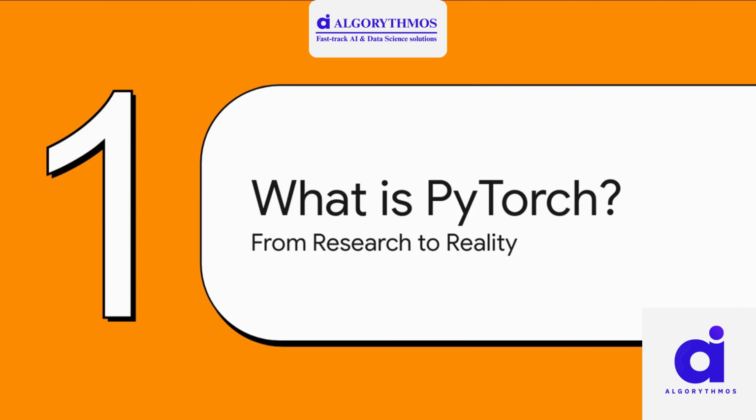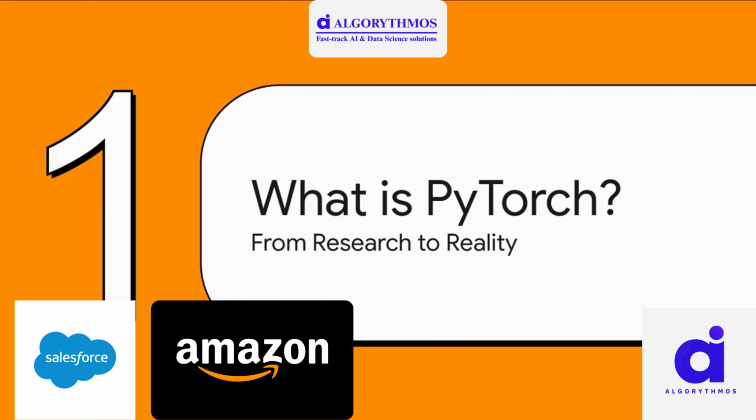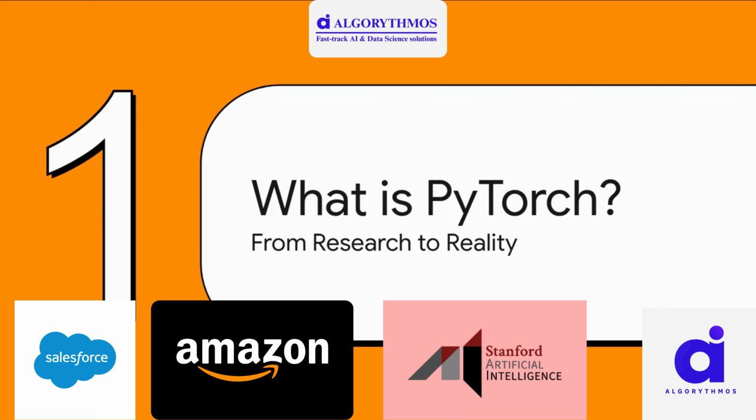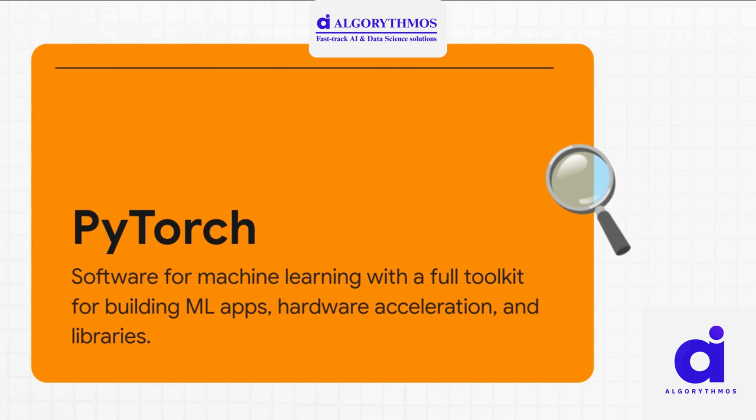So what is PyTorch really? I mean, why is it the go-to tool for heavy hitters like Salesforce, Amazon, and top research labs at places like Stanford? There's got to be a reason, right? Let's dig in and find out. So the first thing to get is that PyTorch isn't just another Python library you import. No, it's more like a complete workshop for anyone building with machine learning. You get the whole toolkit, all the deep learning primitives, the nuts and bolts, and it's all designed to get a massive speed boost from your hardware, especially GPUs.